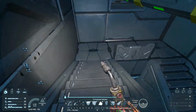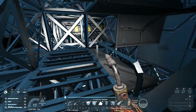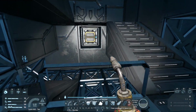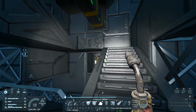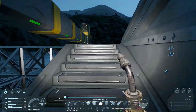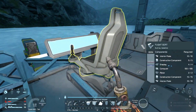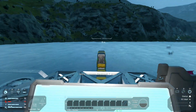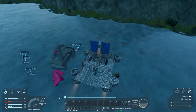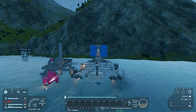At some point, I don't know if I'm going to have to figure out a way to close this off, and what I'll probably end up doing is putting in a door system like right here and then basically capping it off so that it's a sealed area down there, but we'll see. So yeah, you come up this way and we have our flight system. So you can actually see the entire ship. Looks like everything but that one large thruster is done.